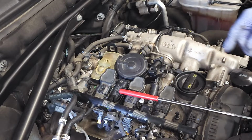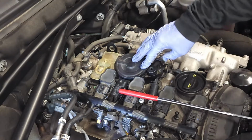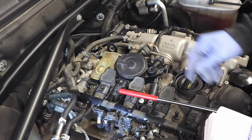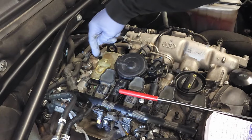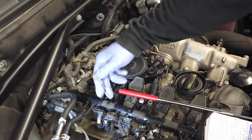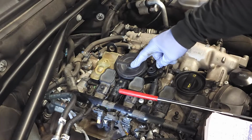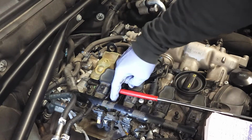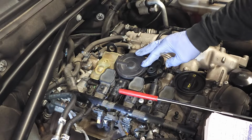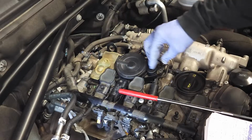You can buy a kit that allows you to replace this cover and the diaphragm that's located right here. But honestly, I don't recommend that because there are 10 screws holding this thing down, and there's a huge gasket that goes all around here. The gasket can fail in any one of these areas. So even though you might think you're solving the problem by replacing the diaphragm, there are too many other areas where this thing could fail. I just wouldn't take that path. What I would do is replace the entire thing.